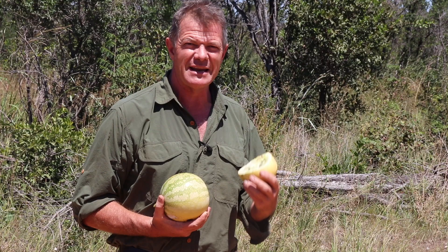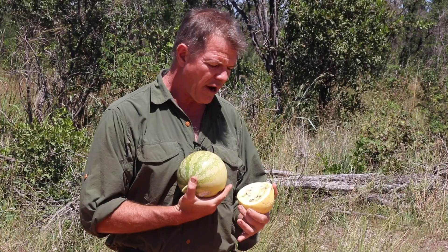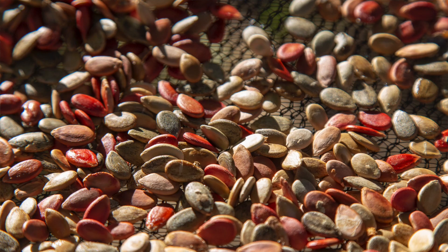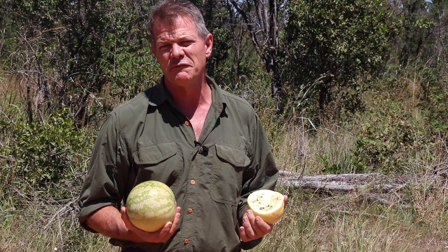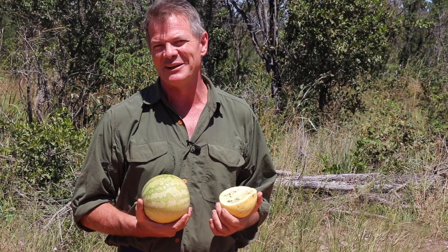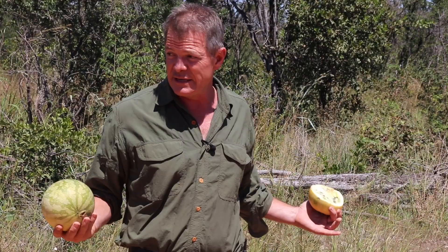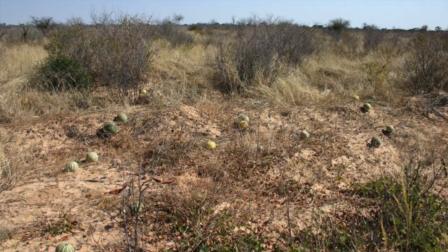Not many other natural oils have the exact same properties as this. Communities in Namibia, Botswana and Zimbabwe are currently already harvesting the seeds for pressing into oil, but at the moment we're only doing a very small proportion of the potential. The global market for cold-pressed oils is about 25 billion US dollars a year, and the percentage of that market taken up by Kalahari melon seed oil is about 0.0000-something percent — so there is huge growth potential. It's got a fantastic story.